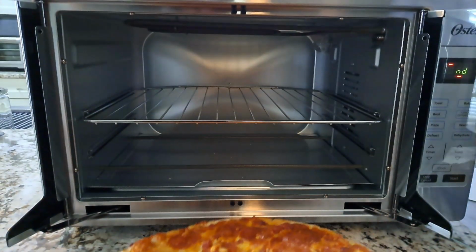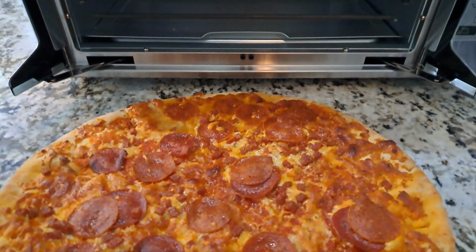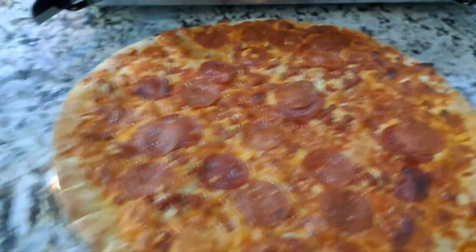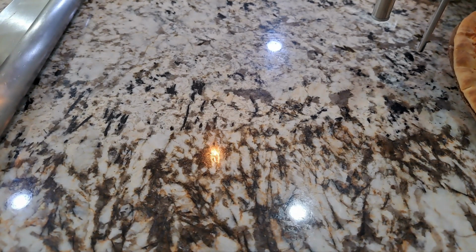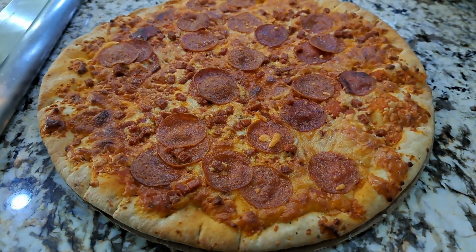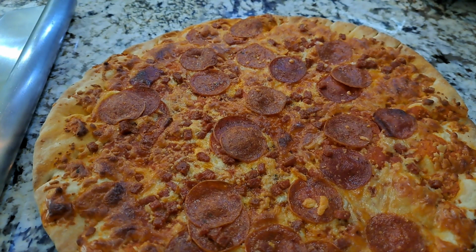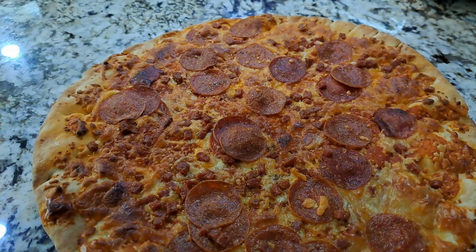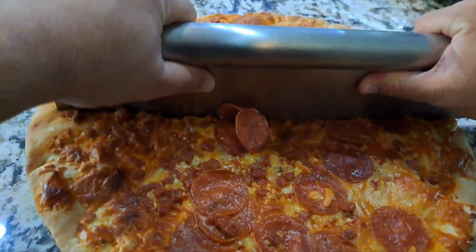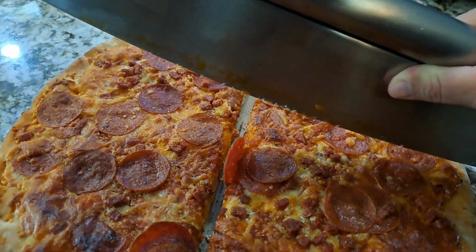I think I may have put a little bit too much thyme on it. But as you can see, look, that is a crispy pizza. Now I want to cut it real fast, so I'm going to put it right here. Go ahead and move the pizza right here. Close the door. Oopsie. So now I'm going to cut it so y'all can hear the crispiness. Hold on one second. All right, so it cooked pretty good, so I'm going to go ahead and hear that crispiness. Put it to the side.